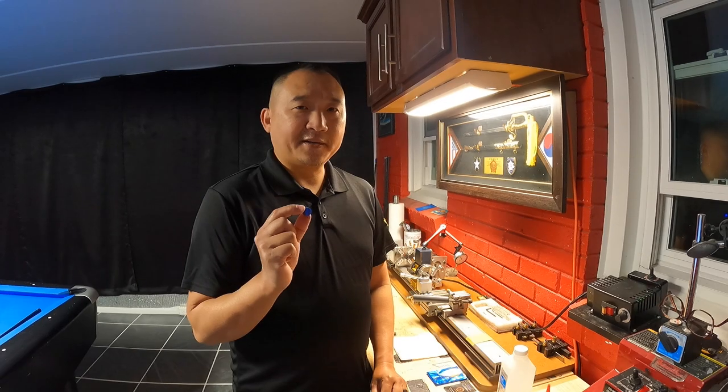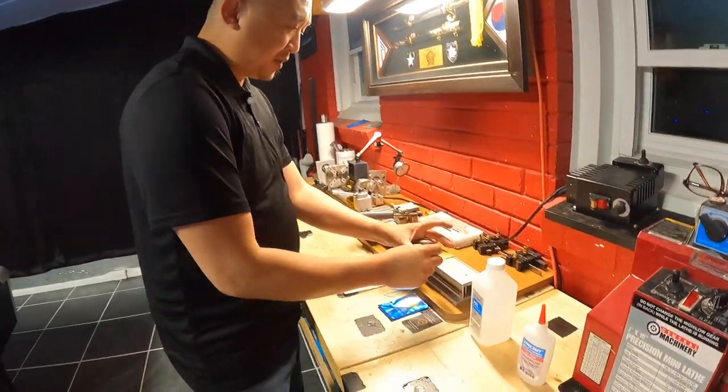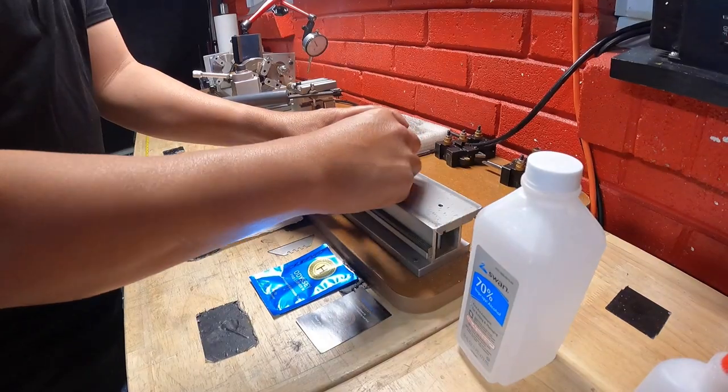Before I install the tip, I like to prep the tip. What I like to do is I like to sand the backside of the tip. This is the 80 grit sandpaper.